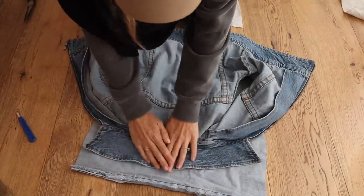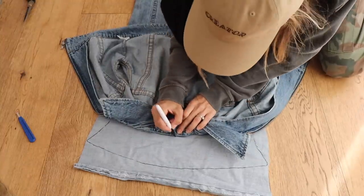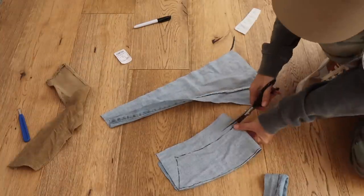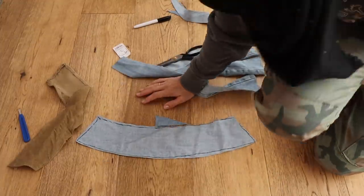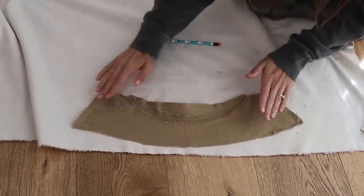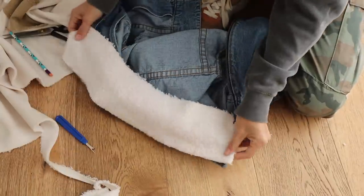All you need is some scrap fabric or pattern paper — even wrapping paper. Take the collar of your jacket and lay it out so it has its curve, because the jacket is curved so that when it goes on you it rolls the collar down. Trace the entire thing out, then fold the collar back and create a couple of dash lines, connecting them until you have a pattern. You really only need to make half a pattern — fold your fabric in half and cut it for a perfectly symmetrical result. I pressed open all the seam allowance, laid it on the back side of my sherpa fabric, and cut it out with no seam allowance.